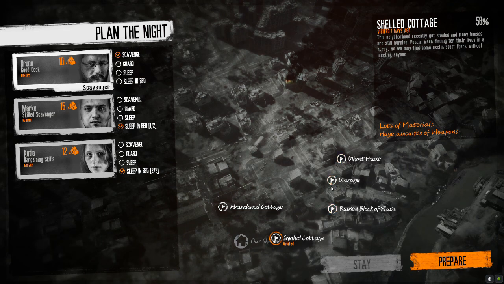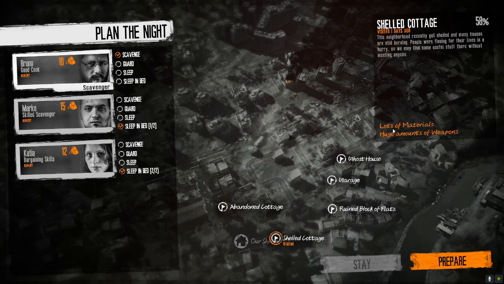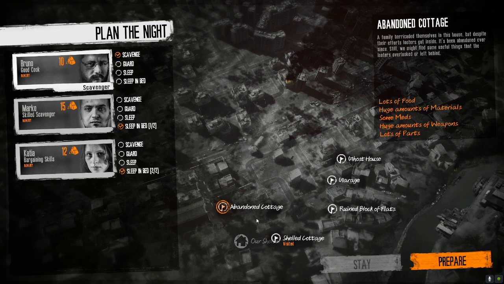Now we've got these extra locations, so where do we want to go to? We've got a ruined block of flats. Okay, that has no danger. The abandoned cottage we haven't been to yet. That's got lots of food, huge amounts of materials, some medication, huge amounts of weapons, and of course we've still got the original shelled cottage as well. So the decision where you go is entirely yours.